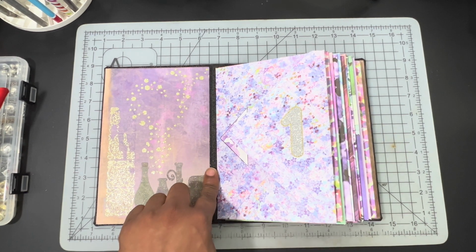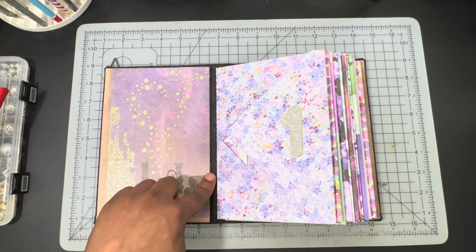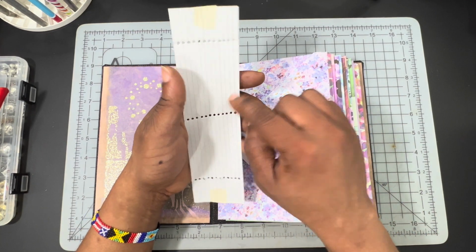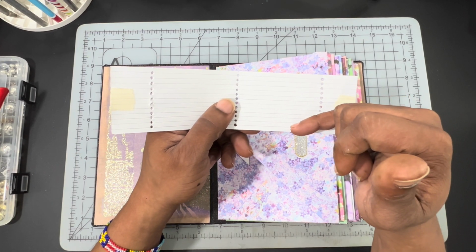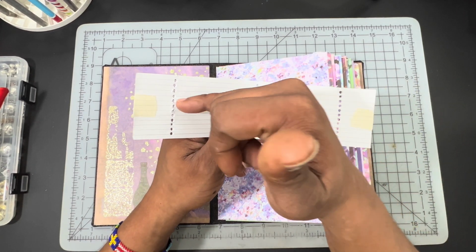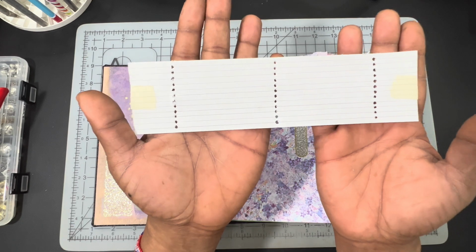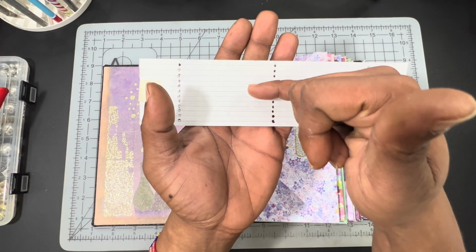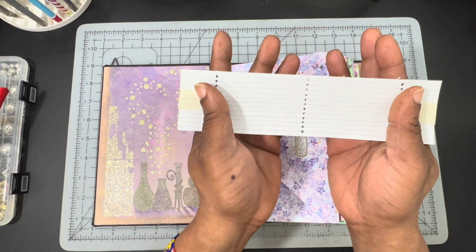Now for the base, I needed to put in 12 signatures. So I had to take a piece of paper, lay it on the base of the spine, cut it down to be the size of the spine, and then divide it out evenly into 12 lines. That way I would know exactly what position to put the envelopes in. So there you can see that it's 2 inches, just like the size of the spine, and divided out into 12 even lines across.